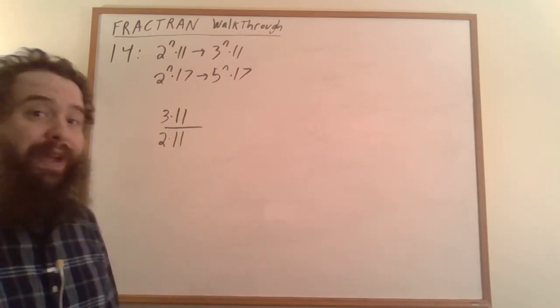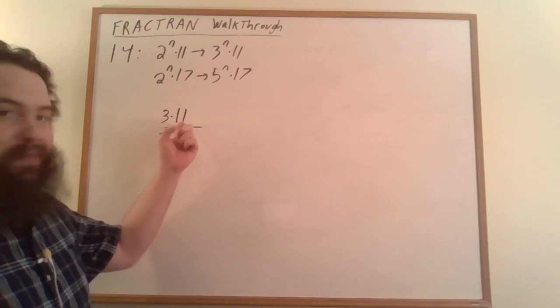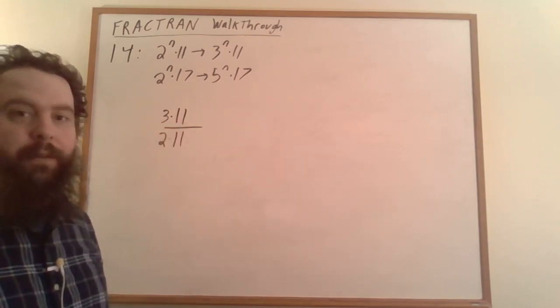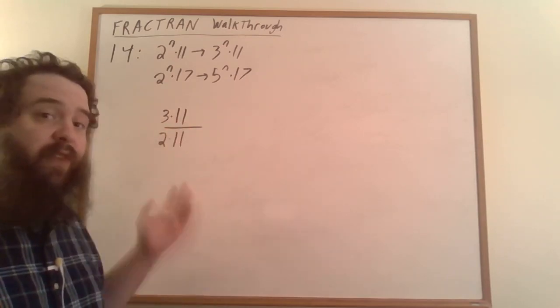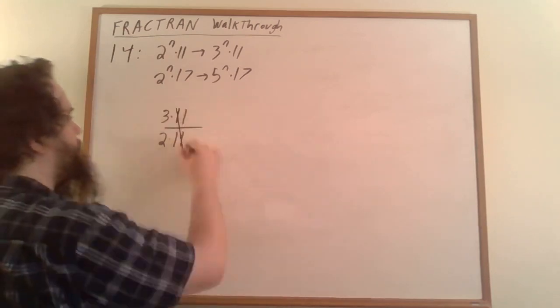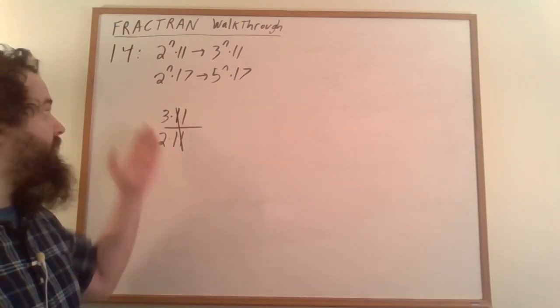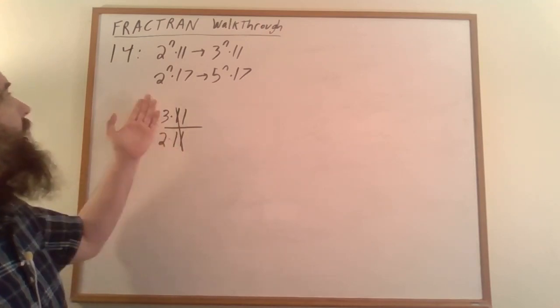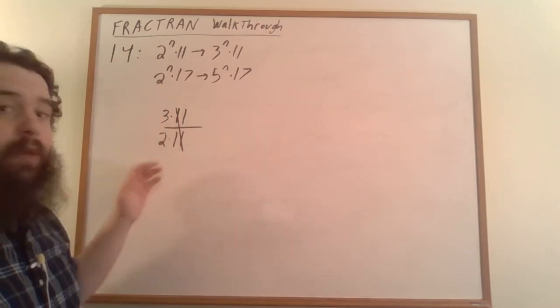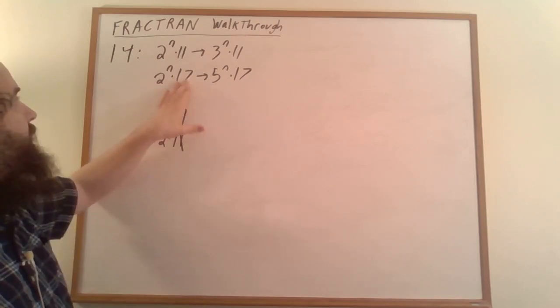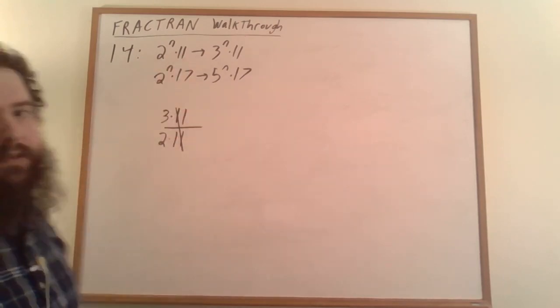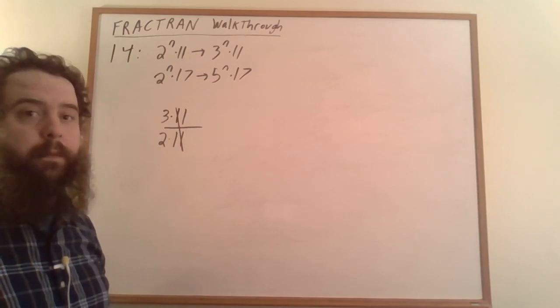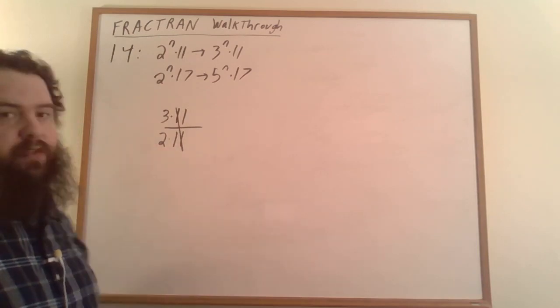Again, the naive way of doing this is to just put it back in the numerator. But there's a problem. This fraction cancels. If we just had the fraction 33 over 22, 3 times 11 over 2 times 11, in our program, it would also act on the case where there's a 17 present and not an 11 present, and we don't want that. So how can we avoid this situation?